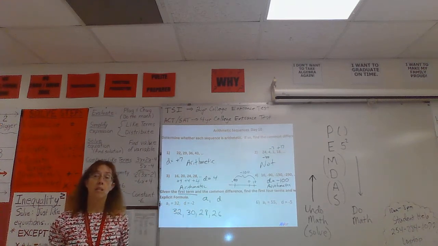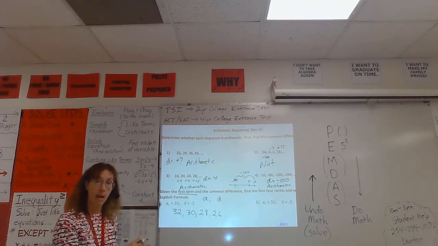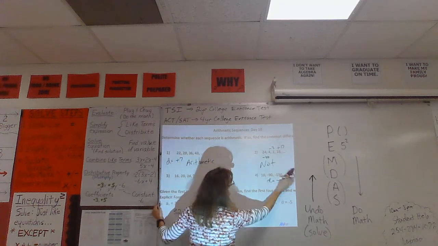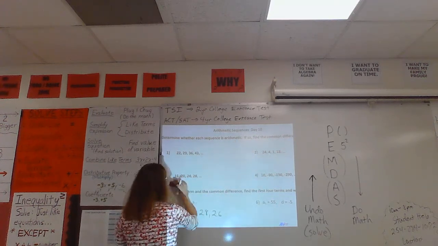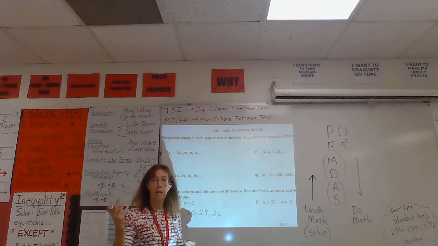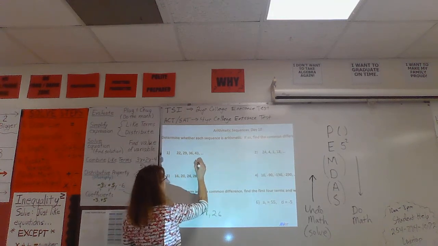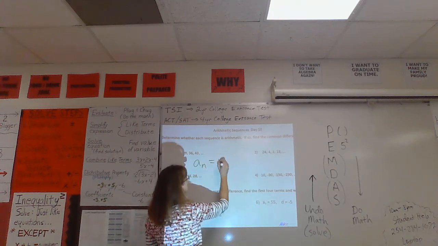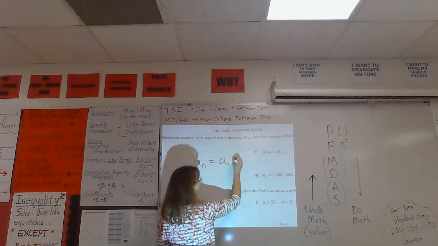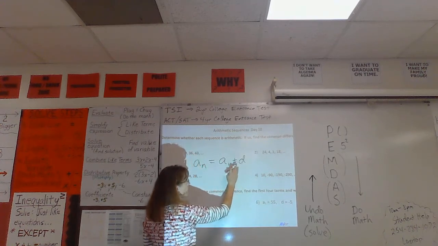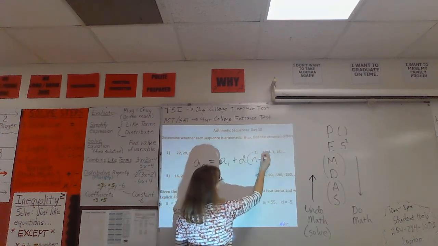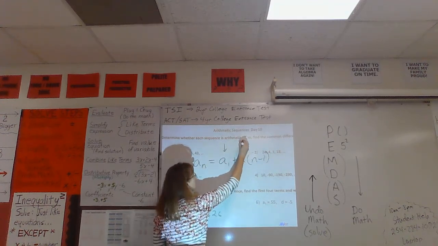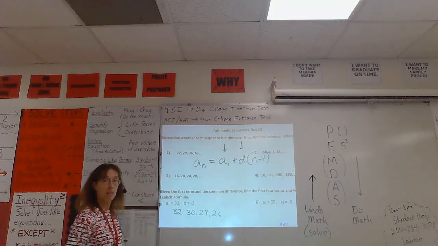Now, what they want us to do is to write the explicit formula for this particular pattern. I'm going to write the formula here so we have it in front of us. And again, it's on that poster, and you can make a picture of that poster on your phone so you can look at it in the phone as you're working the worksheet. But the formula is A sub n, any term that I'm looking for, is equal to A sub 1 for that pattern, plus or minus your D number, whatever the D number is, plus D or minus D, times n minus 1. Okay? The only 2 things I'm going to drop in for this particular one is the first term and the D number. Okay?